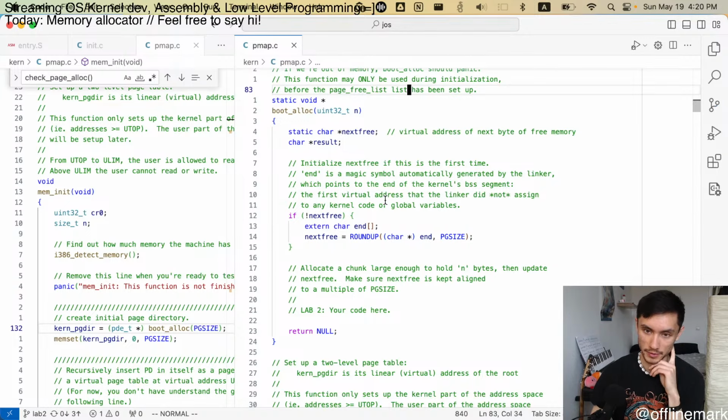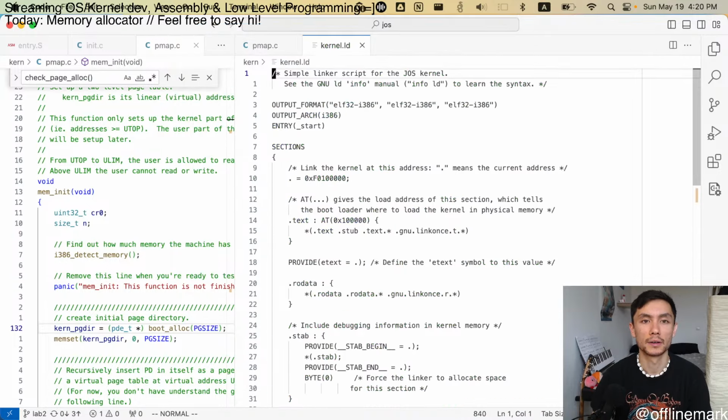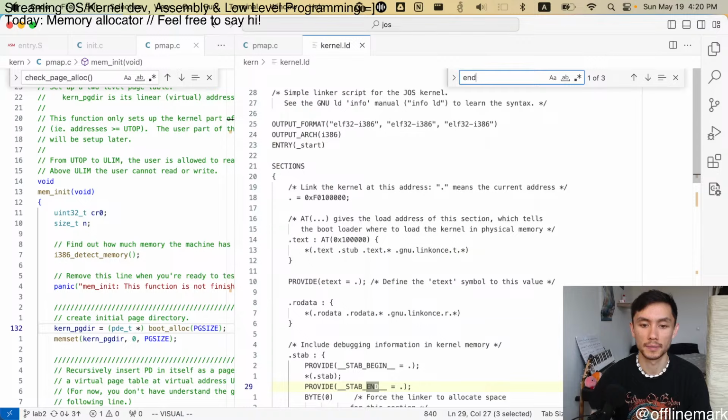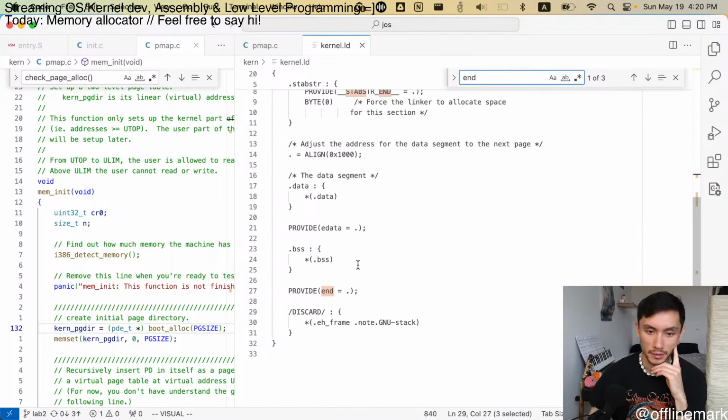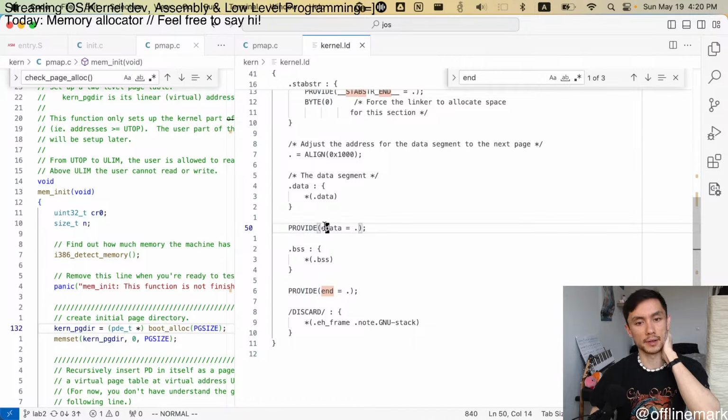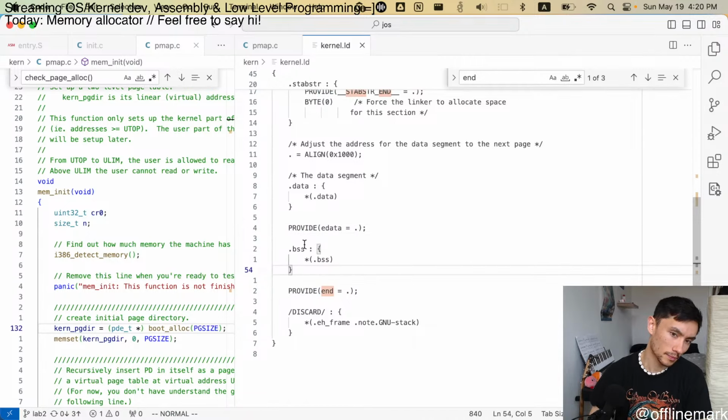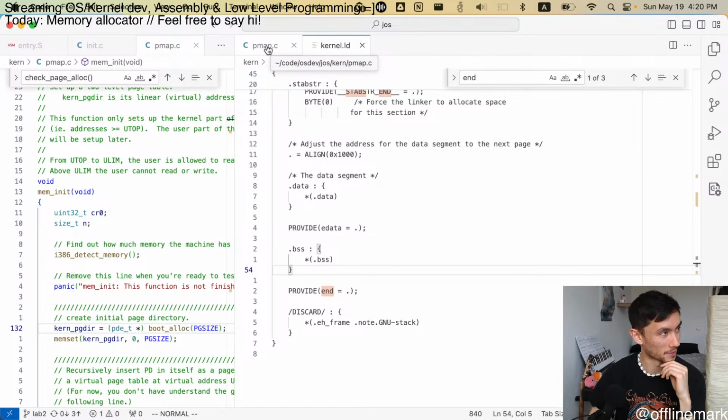The first virtual address that the linker did not assign. It was here. BSS is here, and it provides some externs. And so apparently we are just going from there or something.